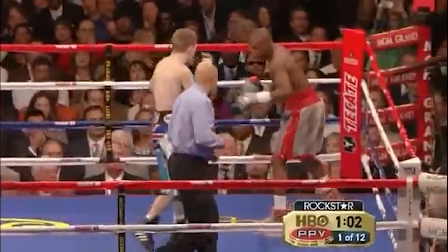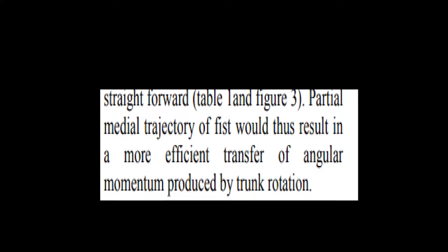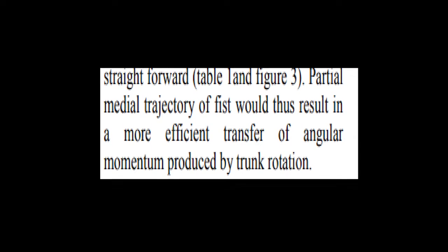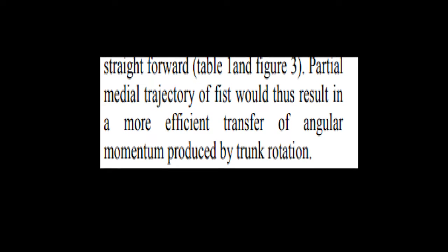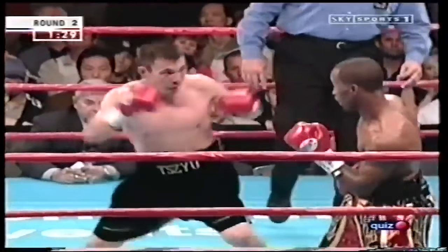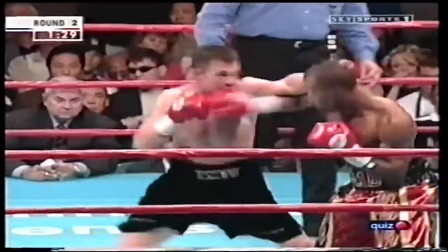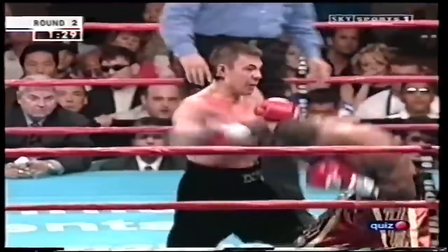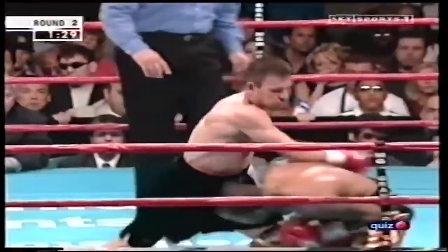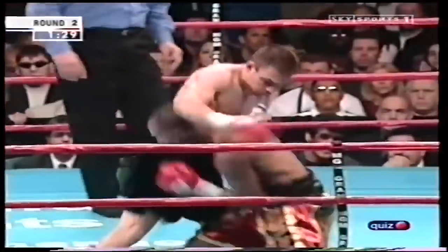As to why the flared elbow effect occurs, the paper mentions that it involves a more efficient transfer of energy produced by trunk rotation — aka core rotation. A lot of people talk about full-body punching, but a fact many fail to realise is that it takes a time delay of about a tenth of a second for energy to transfer through the body from the legs to the fist. By the time the energy produced by the legs is at the level of the core, it becomes rotational in nature. Converting this rotational energy into a straight right punch may not be a completely efficient process, and this may be where the flaring of the elbow occurs to produce the most efficient energy transfer.